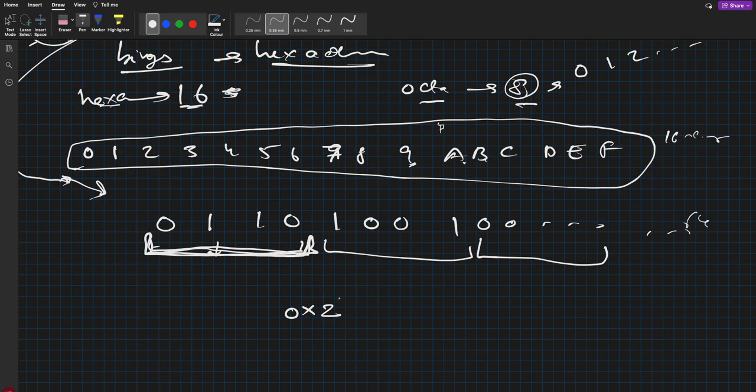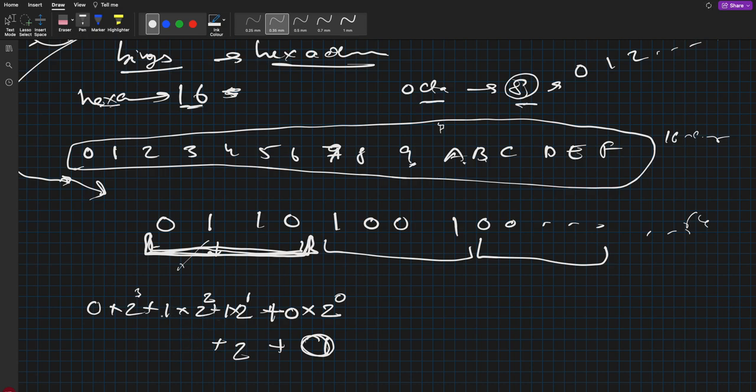This is 0, so 0, plus 1 multiplied by 2 to the power 1, which is 2, plus 1 multiplied by 2 to the power 2, which is 4, plus 0 multiplied by 2 to the power 3, which is 0.